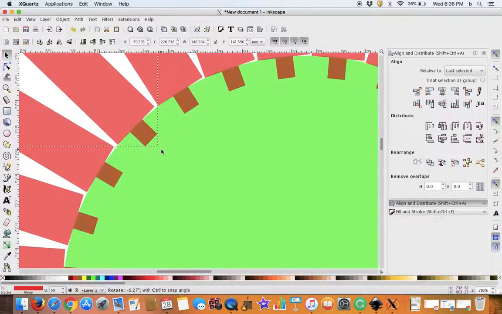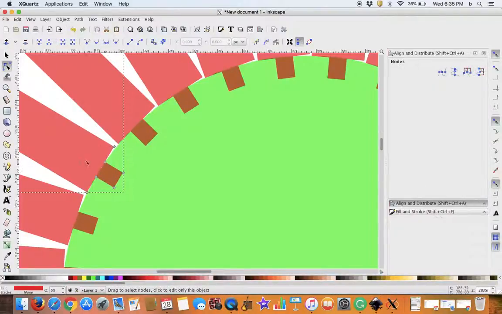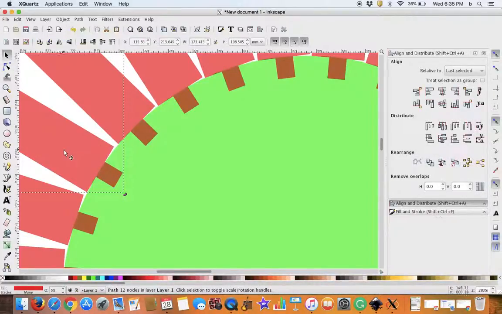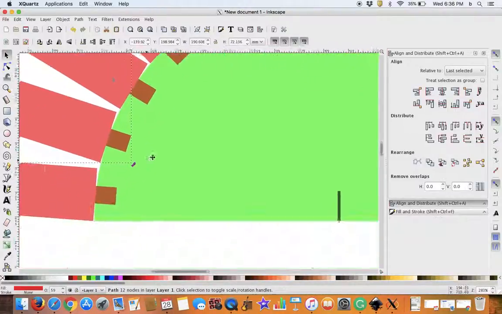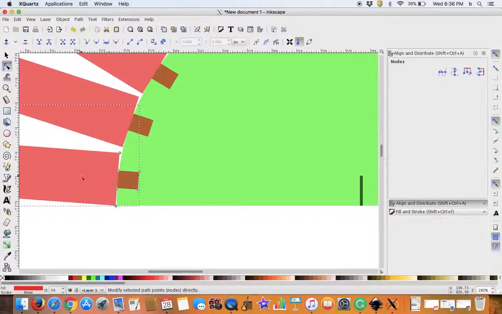Slowly even that gap out. Here we go, the last little one.